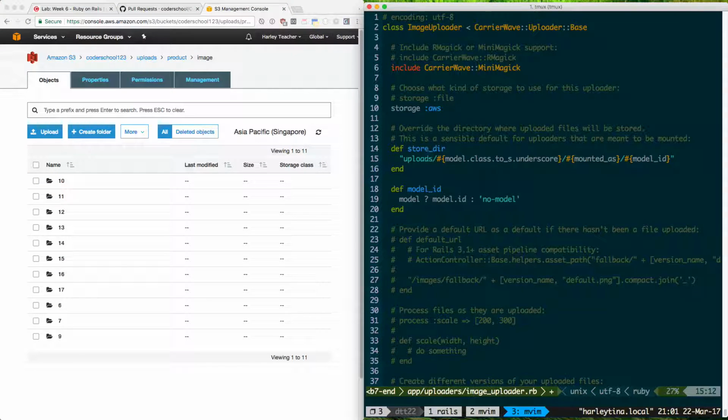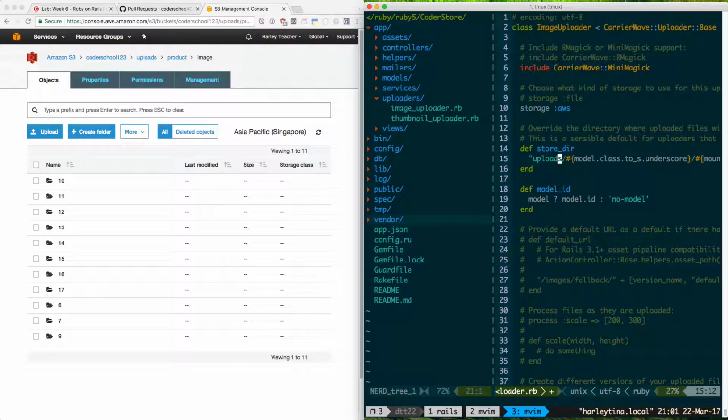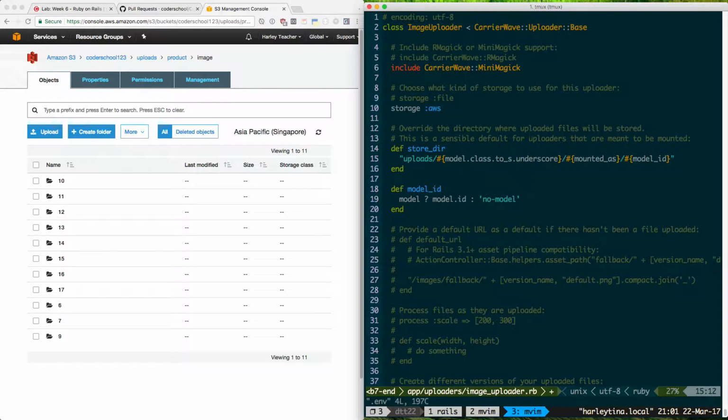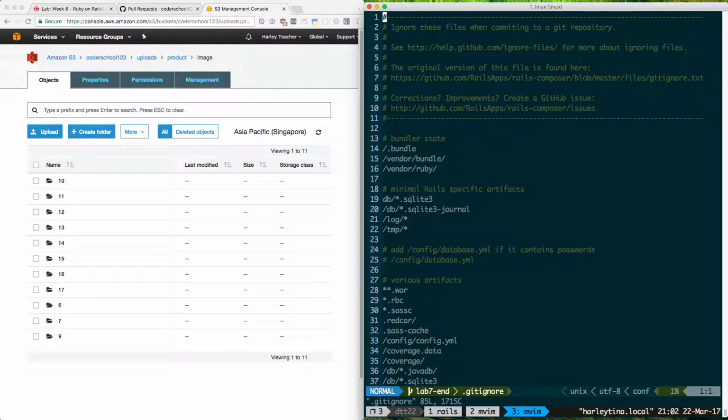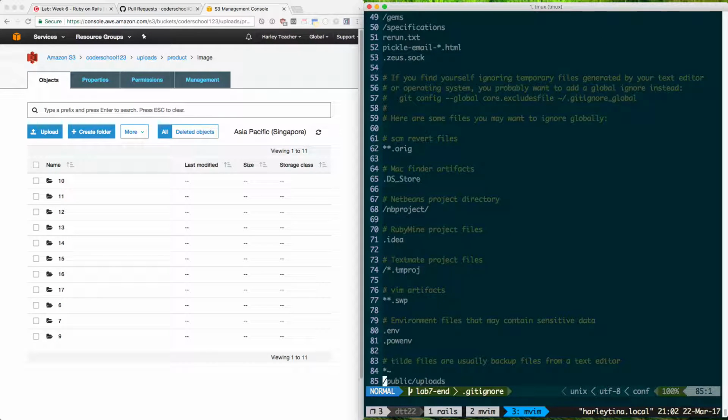Now one more time, we have the .env file like this, and we try to make it very similar to the Heroku config thing. Now in this app, we add this file to git ignore because we don't want to commit this to production. Okay?